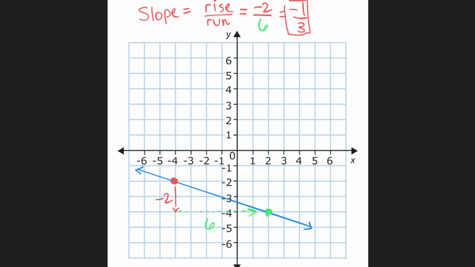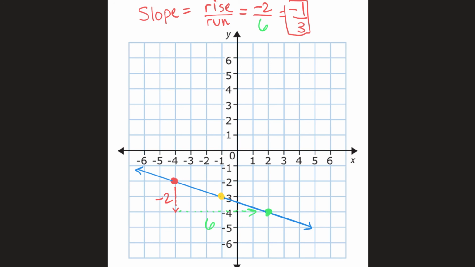But check this out. Interesting that we have down 2 and over 6. Down 2 over 6 is supposed to be equal to down 1 and over 3 because they're equivalent fractions. And if you take this dot here and go down 1 and over 1, 2, 3, I'm on the line. I'm on the line right there. So I could put this dot right here, that yellow dot. I'm going down 1 over 3. It's a great visual way of looking at equivalent fractions.